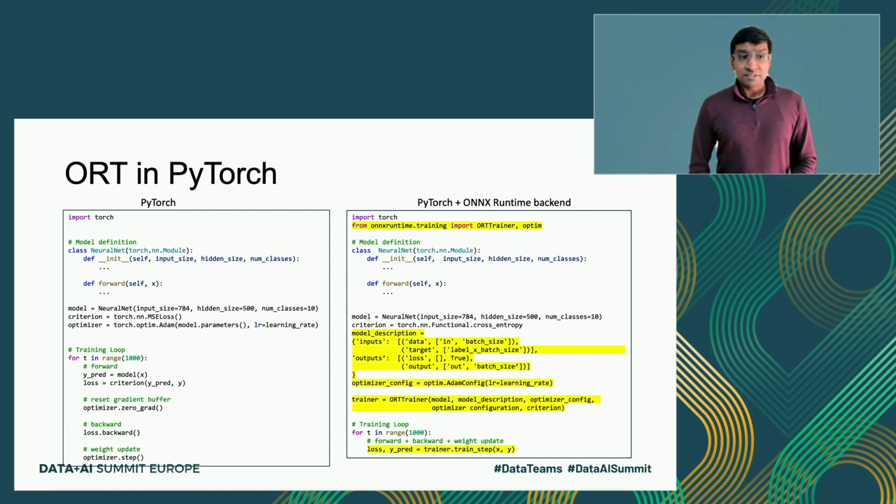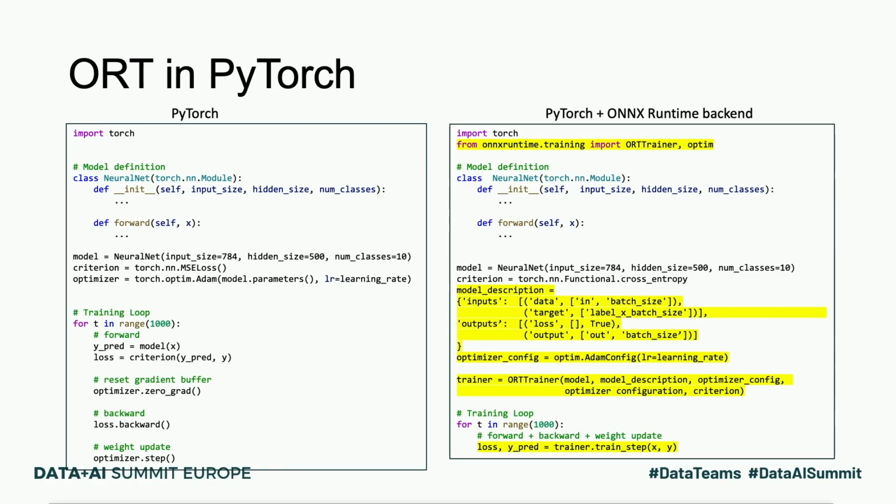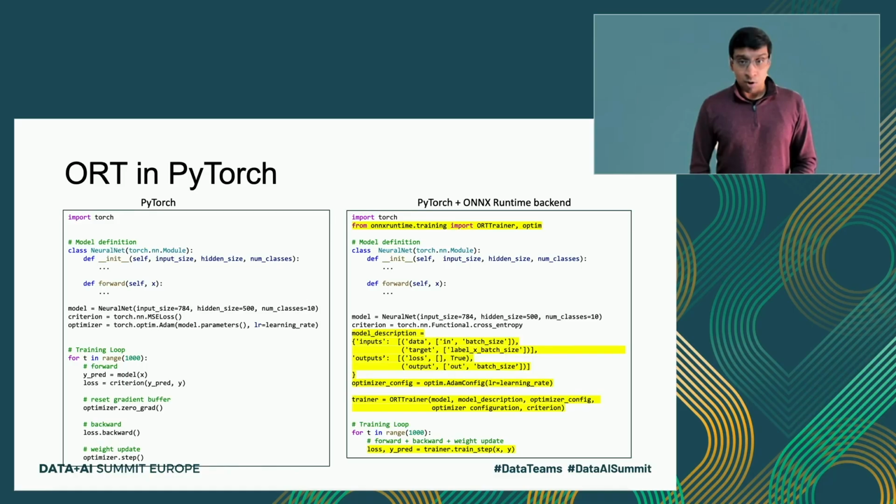This is the experience that exists in the ORT Python API today, and we are working on an updated version of the API that will further reduce the number of lines of code changes needed to use ORT for acceleration. And that will enable incremental changes in code towards optimizing the training speed using ORT instead of having users do all of the changes upfront.